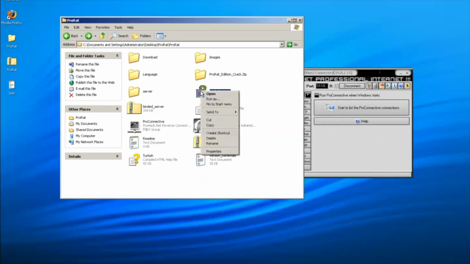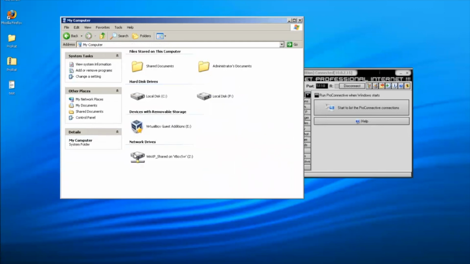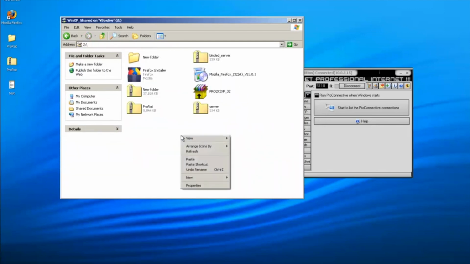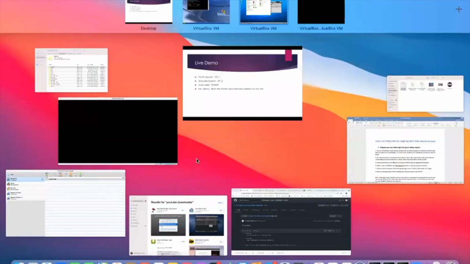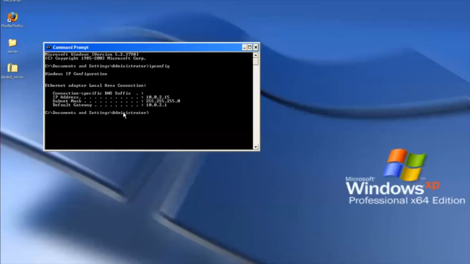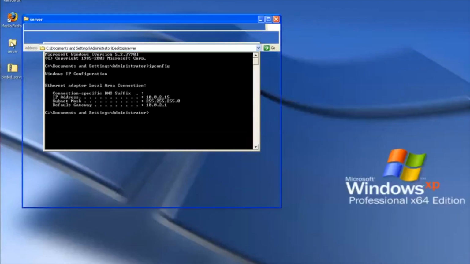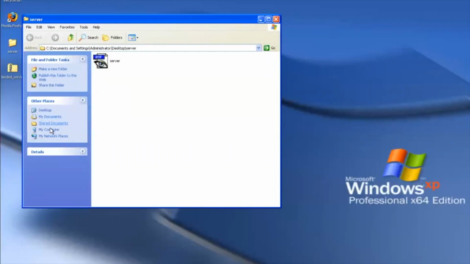Now what I need to do is send this server to the victim. Copy. So I am sending it in my shared drive. Now let's go to the victim machine, and the victim will open this.